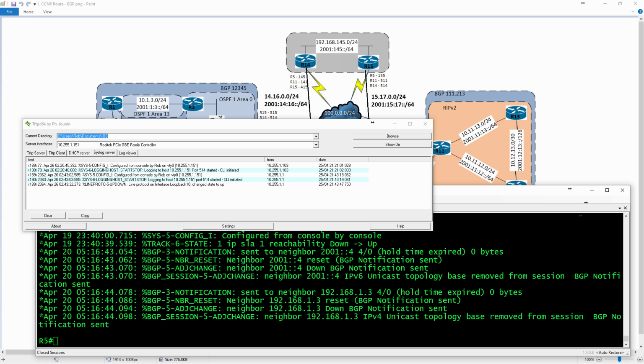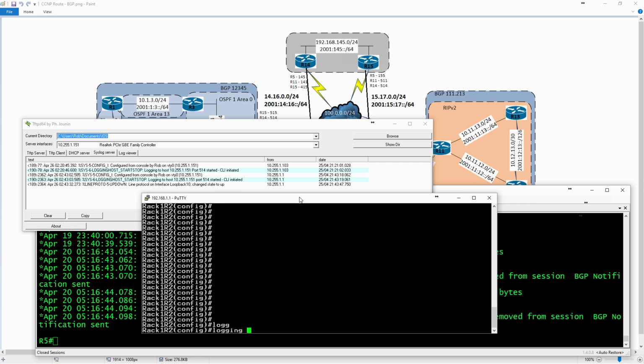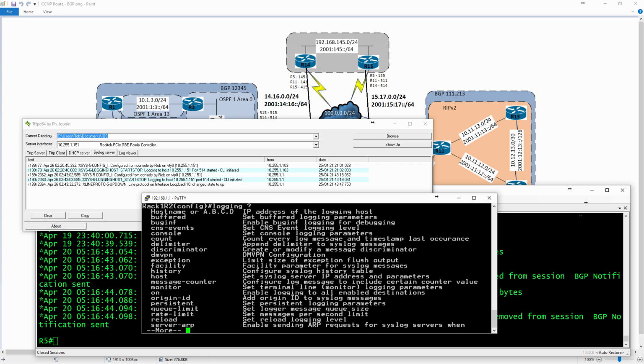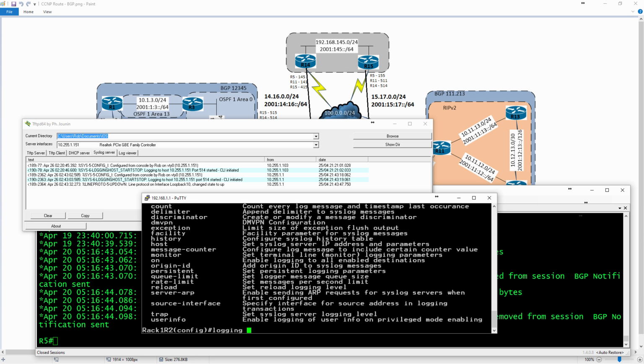I'm not logging every line of configuration, but I could take this a step further and specify logging for every little detail that you log.